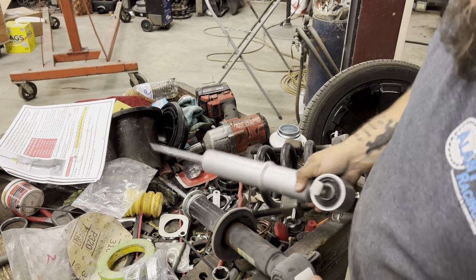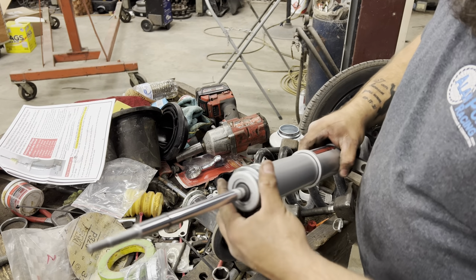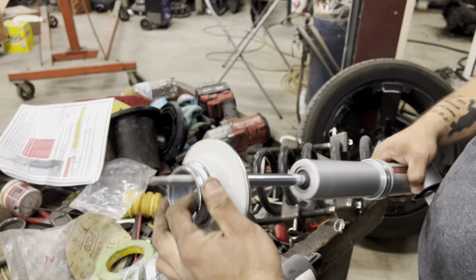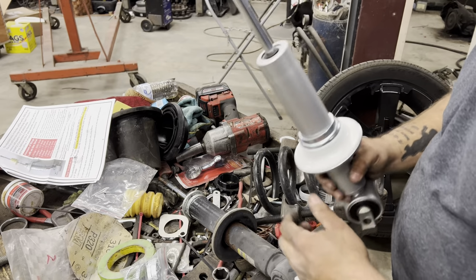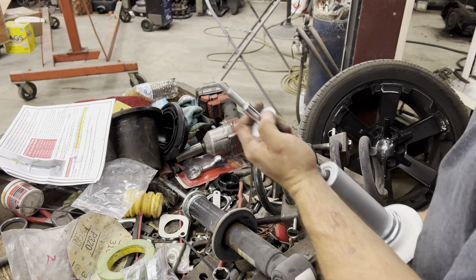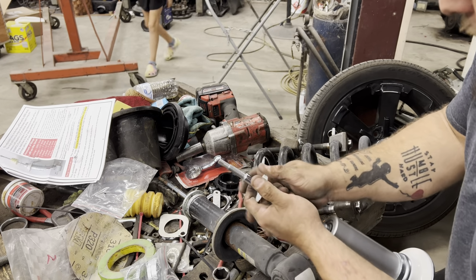All right, so you get your new strut. Slide those on just like that. And you got your new bottom plate. Slide on just like that. All right, and then you got this new top plate washer right here.